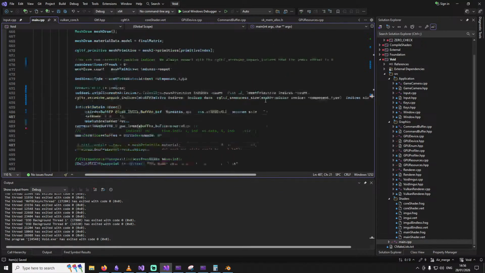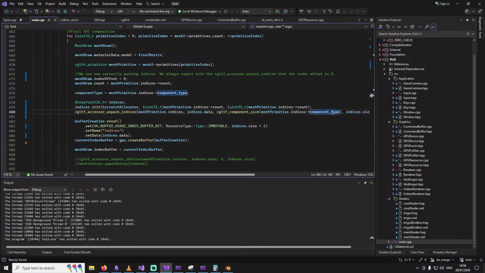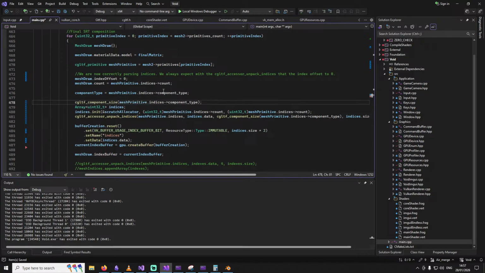Okay, right, and I'm going to pull this out. I think it's a bit scruffy having a function there that does that. Component size, something like that. That'll do. Cool. This, I wonder if I can get rid of. I wonder if it has to be.